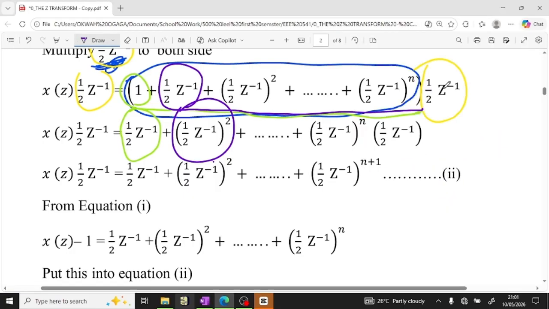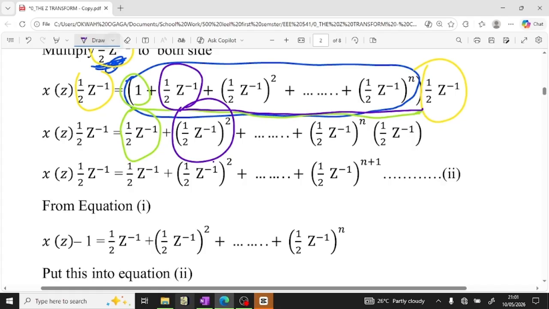So this term is the same as this term. So therefore, the answer will be what? When this multiplies this, the answer will be what? This term raised to power what? 2. Similarly, this term times this term will be what? This same term raised to power what? 3, and so on. Now, for the last term we have here, you see that this term raised to power n, you have it here. This term raised to power invisible 1.